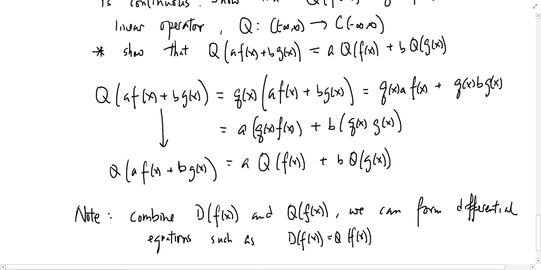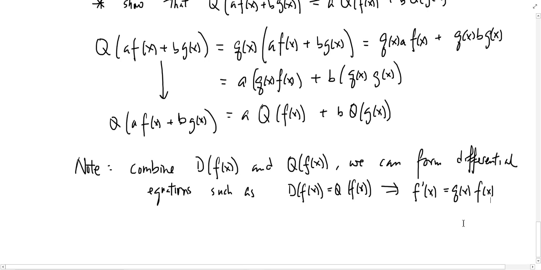Then what happens is this formula right here simply turns into this differential equation. Which is definitely a differential equation because it requires the derivative of an unknown function f, because remember q is given as a specific function that we know, and the derivative of the unknown function f relates to the function f itself. All right, so that's basically how we are using this concept of differential linear functions as well as vector spaces together to redefine differential equations in such a way that we can use our knowledge of linear functions to help us solve those equations. And of course, also find a way to express a solution set.